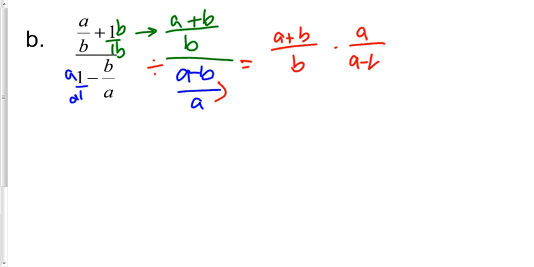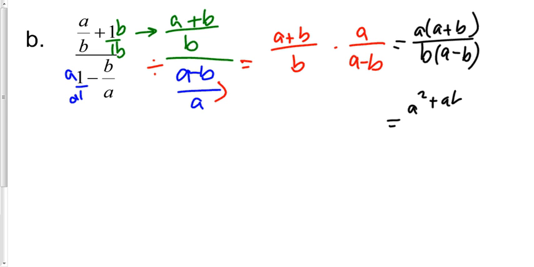Okay, now when we multiply these, we want to be careful because I'm going to have to distribute. So I have an a times a plus b over b times a minus b. And it's got to be written this way. We're multiplying here, so you've got to use parentheses. And if you wanted to now, you could distribute. You could say your answer is a squared plus ab over ab minus b squared. There's nothing really to simplify here, so this is exactly how you would want to leave your answer. Or of course, this is fine too if you want to leave it in factored form.